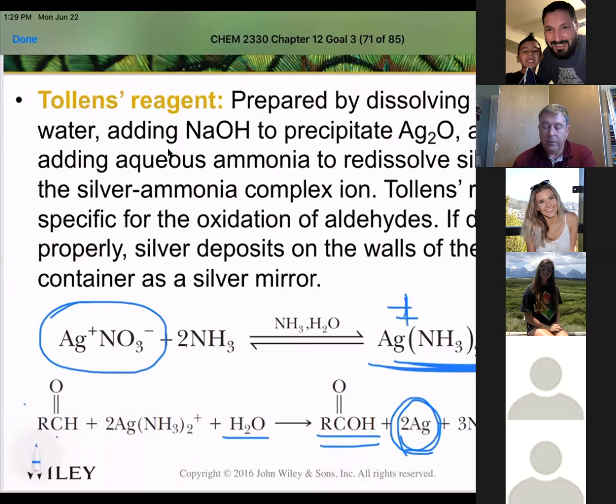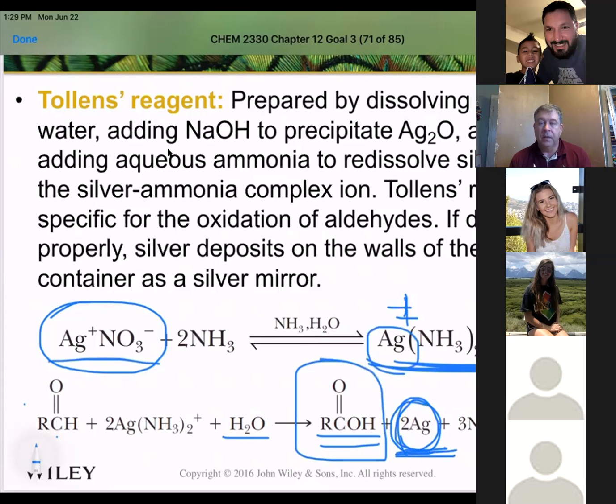of water. The cool thing about this is that we, for a long time, used this as a qualitative test to prove that you had an aldehyde. Because if you mix silver nitrate in with an aldehyde, it would plate out a silver mirror on the test tube. And they used to call it the silver mirror test. And so it all has to do with going from a silver 1 gaining electrons to give us silver 0, and oxidizing our aldehyde to a carboxylic acid. So we have 2 different ways of oxidizing aldehydes to carboxylic acids.